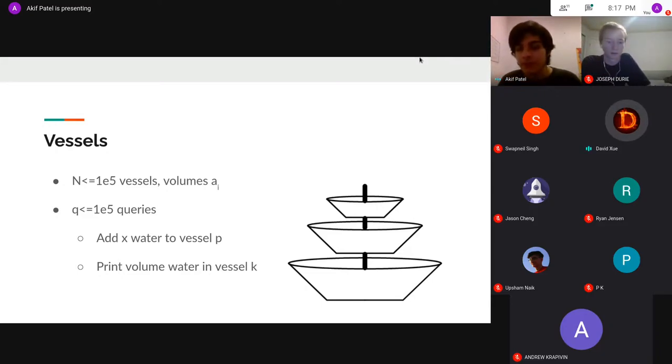Like if you just have an array that stores the amount in each bucket, then to add, you just add to that spot in the array, and if it's full, you just go over and put it in there instead. Right, but what if you go over to the next one and that one's full? And then if that one's full, you go to the next one. And you do that a huge amount of times, right? That could be squared.